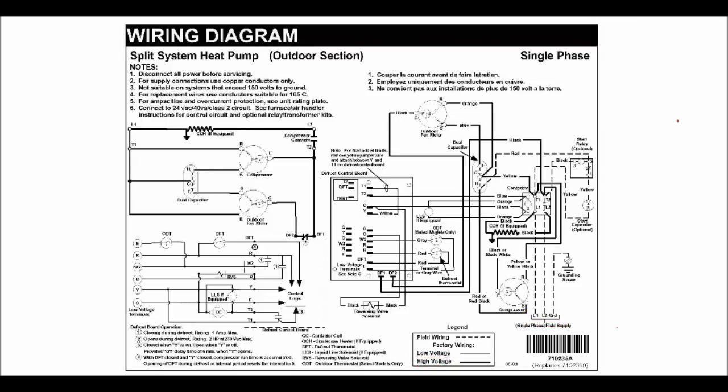The other important part of all of the schematic and ladder diagrams is they have a nice little decoder down here, so that you can see what all of the abbreviations stand for up in the ladder diagrams and in the wiring diagrams. For example, we have CCH. If you don't know what that stands for, you can come down here and take a look and see that CCH stands for crankcase heater.